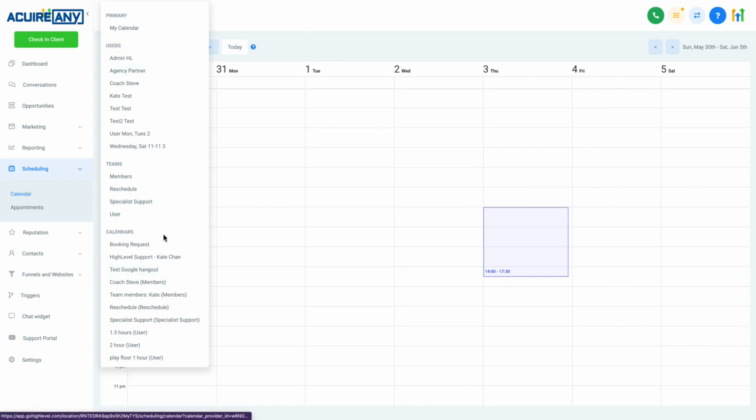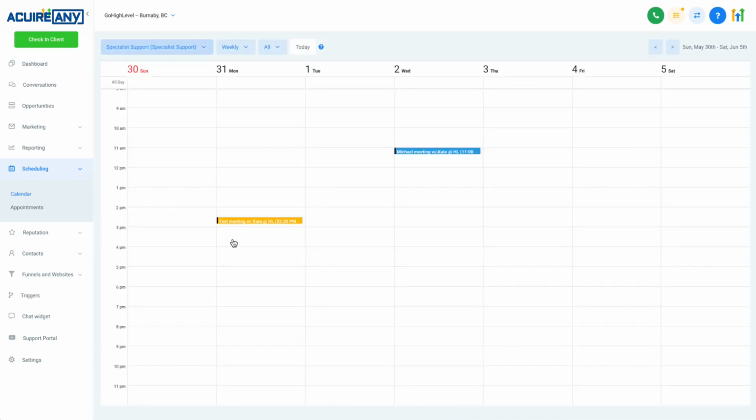Right now this feature is only limited to the unassigned calendar and the My Calendar view. The reason why we're doing that is because I think it was causing more issues than the benefits it brings to the users. So let's just say if I go to the team calendar here, I won't be able to block the entire time slot, because we won't be able to block the time slot for the entire team.